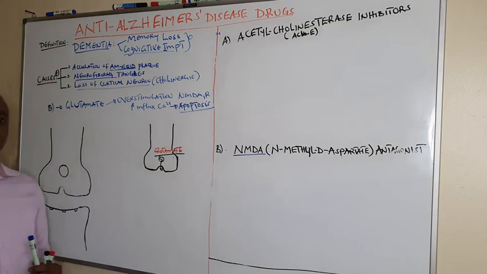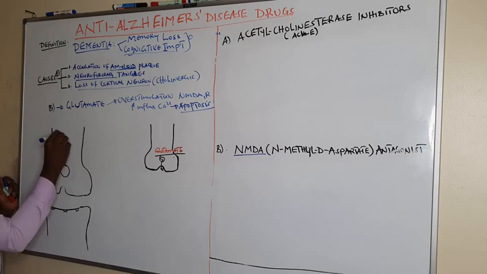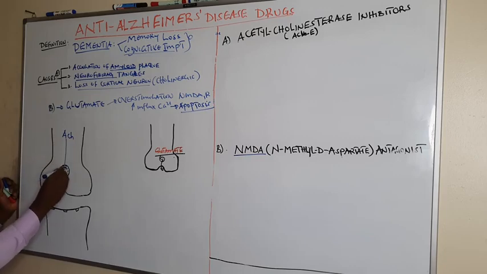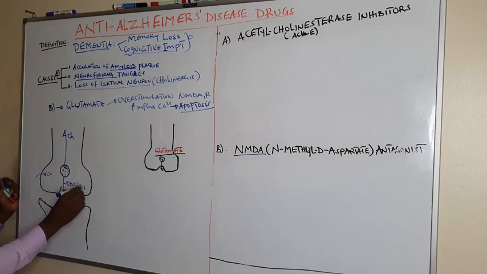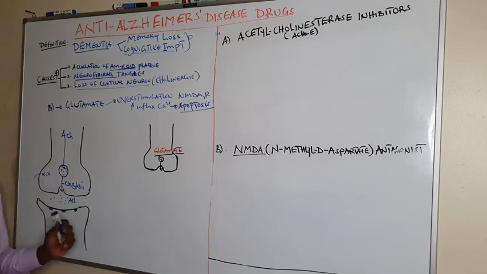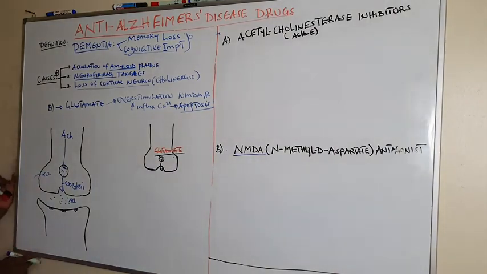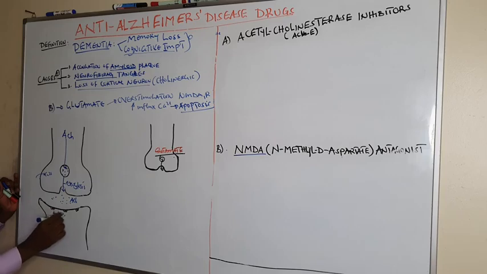Now, for the two different mechanisms, first we look at the acetylcholine neurotransmitter. It is taken up within the synaptic vesicle, where it is stored within the presynaptic neuron, and upon entry of calcium ions, it leads to exocytosis. It is released into the cleft, where it binds to receptors called muscarinic or nicotinic receptors. Since this is in the central nervous system, we see nicotinic neuronal receptors. When they bind, sodium ions enter the cell, leading to propagation of an action potential.